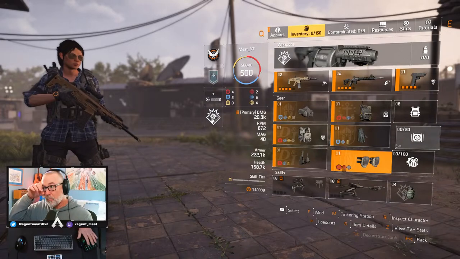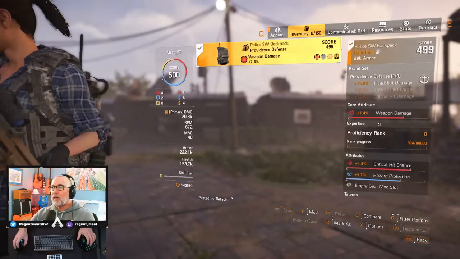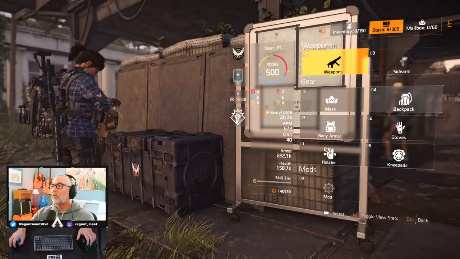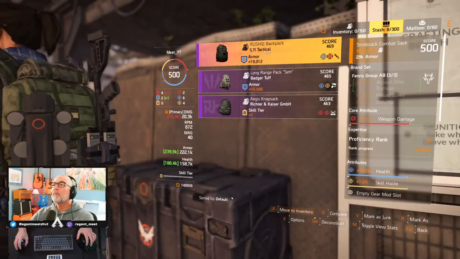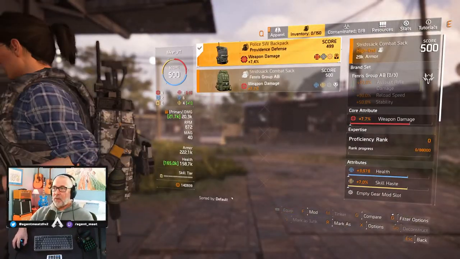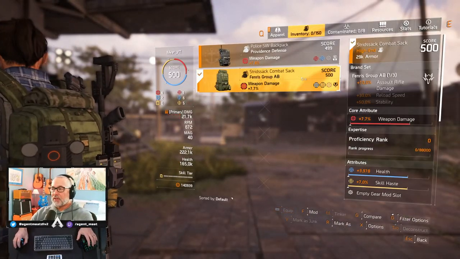All right, I'm back. So I'm actually going to backpedal on that piece of Providence. I've been thinking it all the way through. I'm going to go grab that Fenris backpack. And again, why would I pick Fenris over Providence in this particular case?